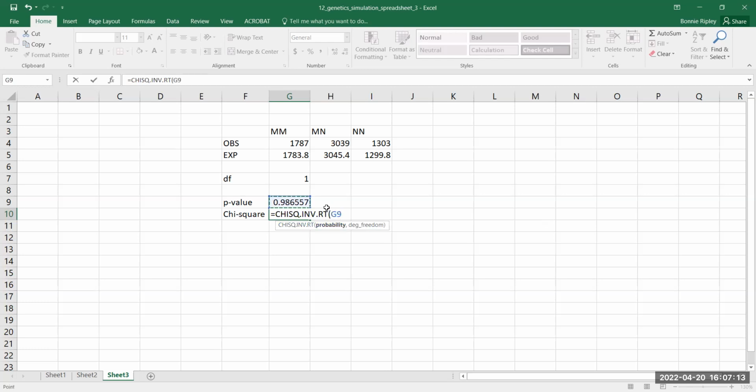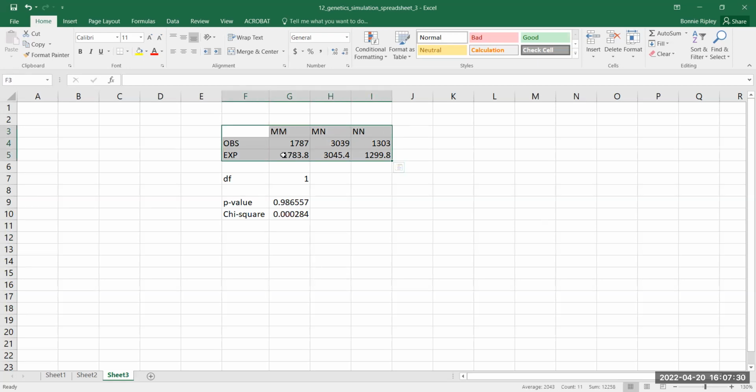So probability, comma, degrees of freedom. And that's going to give us our value of chi-square. All right, it's very small. That means it's very close to the left-hand end. That's why we got a really big p-value. And if we want to look at how different our observed and our expected counts are, we can make a quick graph of that as well.